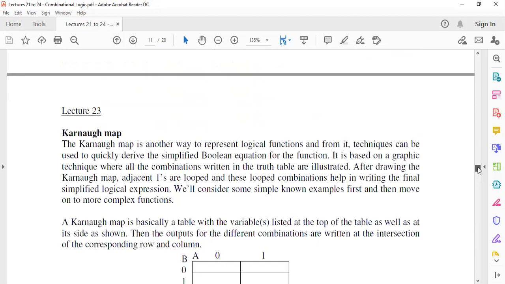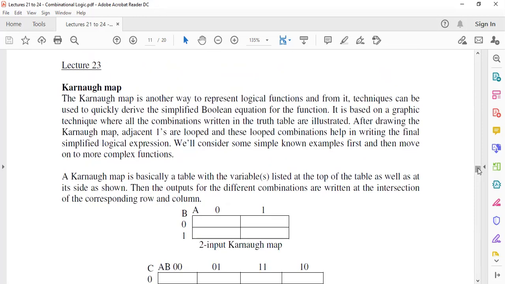So the next topic we take up is the Karnaugh map. A Karnaugh map is a way for you to simplify logical variables. We've seen earlier you can use rules like De Morgan's laws, and other Boolean rules, to simplify expressions. The Karnaugh map is a graphical method where you can put your truth table inside this table here. It's like a map, and then you can very quickly simplify the Boolean expressions without doing lots of manipulations like we did earlier. So let's see how a Karnaugh map is constructed.